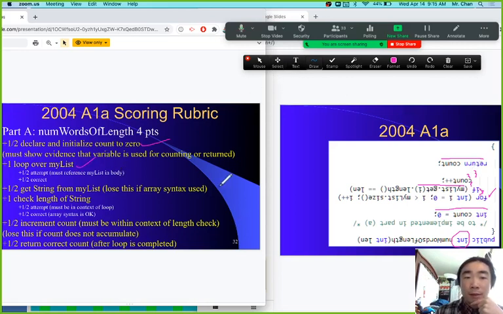Okay, so that's there. Getting a little bit more complicated. Check length of string. A key part you may have forgotten: some people will have stopped over here. Once they got the string, they don't do anything with it. Remember, the individual strings could vary in length, so you must check the length of each of those strings, which is why they awarded 1 point to get the length and do a comparison with the input that they were given. So a lot was going on in just this if statement here.